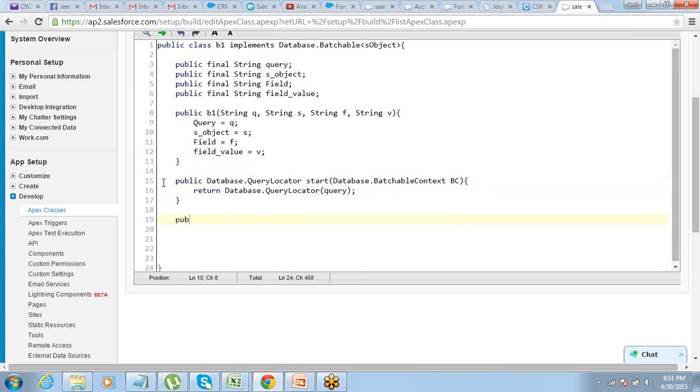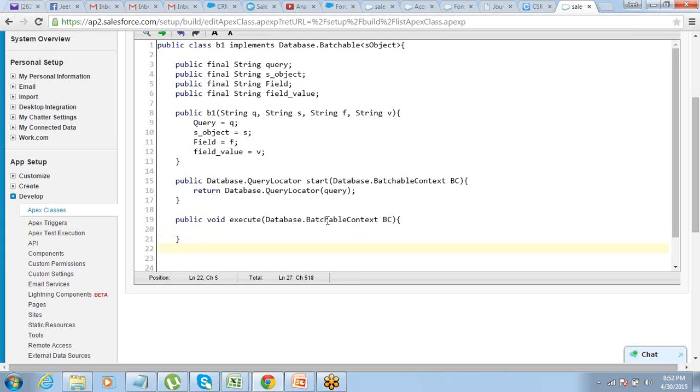Now coming to the second method, the execute method, the one that we used in Apex scheduler and in queueable Apex also. It is a void method, so the return type is going to be void. It will not return anything. However, you will have to write the same thing, database dot batchable. This part is common, you can copy from here and put it here. Now, what do you want to do in this?